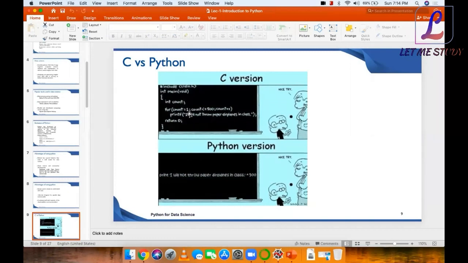For that, you have introduced some loop. That loop has to be initialized by 1, and it will run up to 500 times, and the counter keeps on incrementing, and it will print. So this is how your code follows. But in the Python language, or the Pythonic way, you could simply write print, and you can multiply this statement 500 times, right? So how easy it is to write a simple print statement in the Python language.